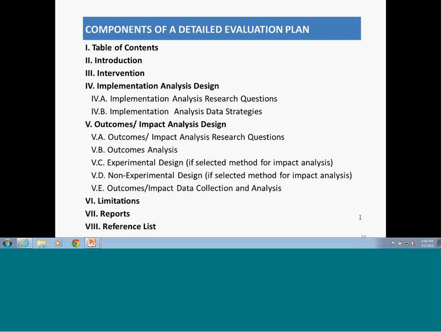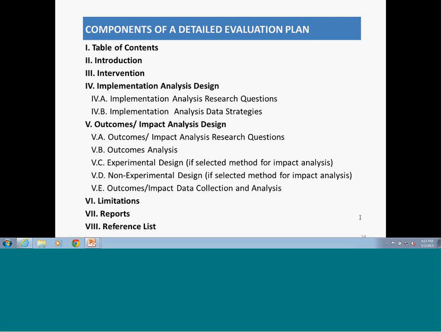So I'm going to let Erica look at a few questions that are coming in, but I wanted to answer about including all the sub-questions on the implementation analysis that are in the SGA, which is what I believe the attendee is asking, especially if they don't address topics not included in their grant activities. Yes, those are very detailed questions. There might be a part of it that might not be applicable, but you just really want to mention that in your detailed evaluation plan, why that particular sub-question might not be relevant to your particular grant.